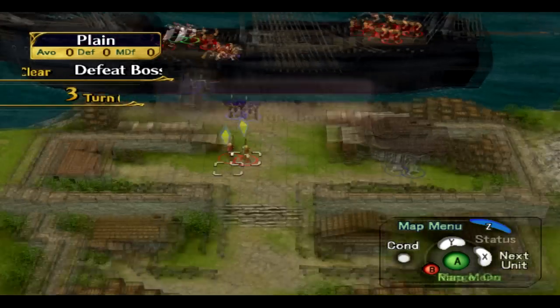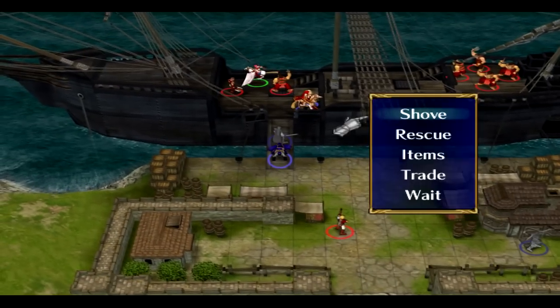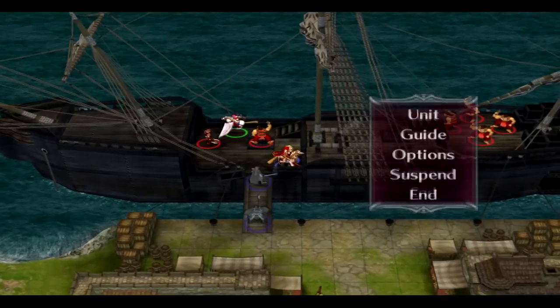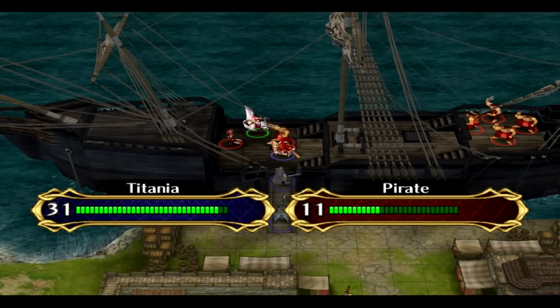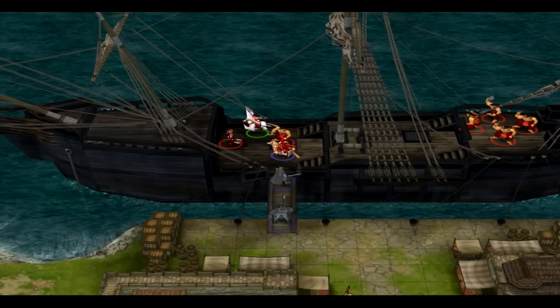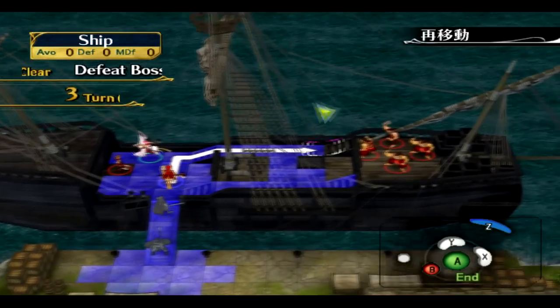Wow, the NPCs in this game have a lot of detail, don't they? Let's shove Ike anyways for being a slowpoke. And then I will kill this guy, which basically eliminates any possibility of Marcia being in danger. And I also get to pick up the hand axe here, which, as you might imagine, Titania's gonna have quite a bit of use for. Let's see.